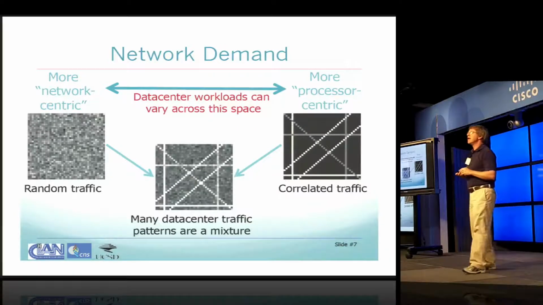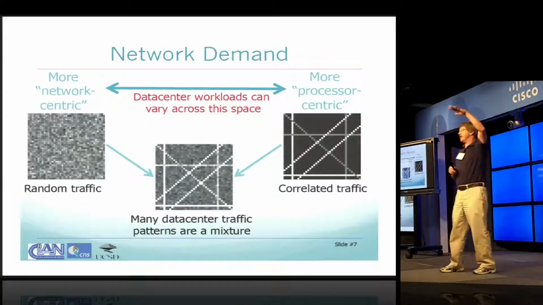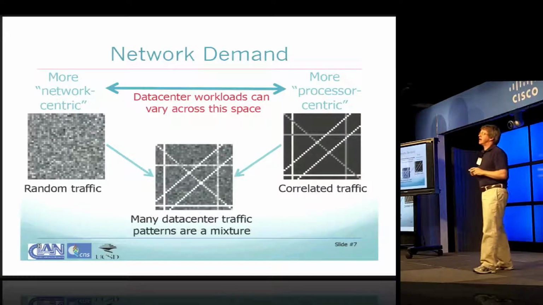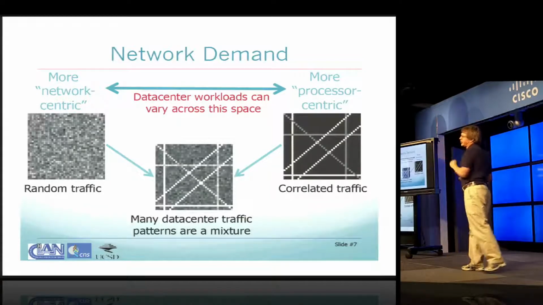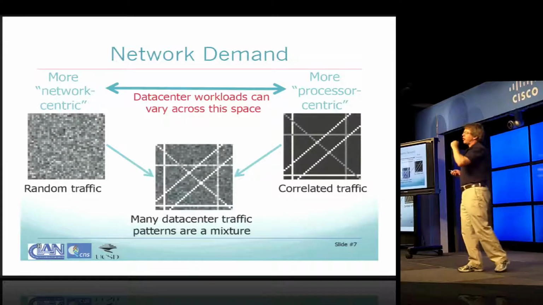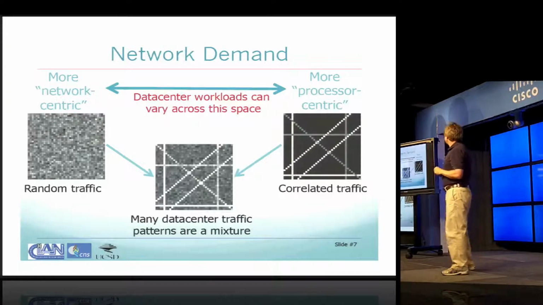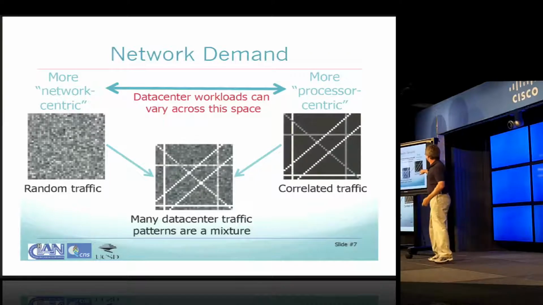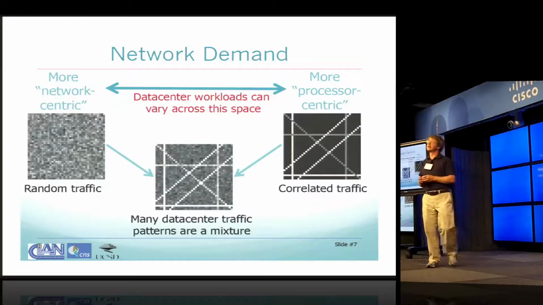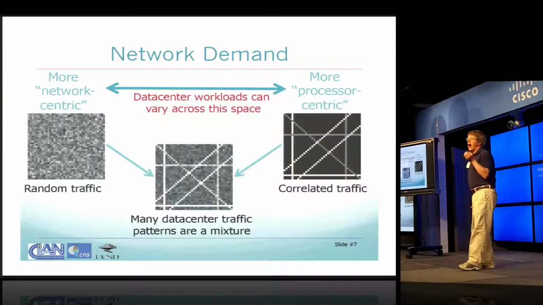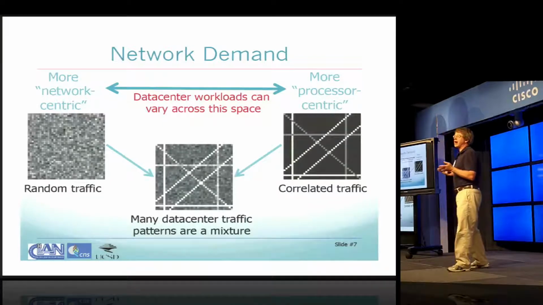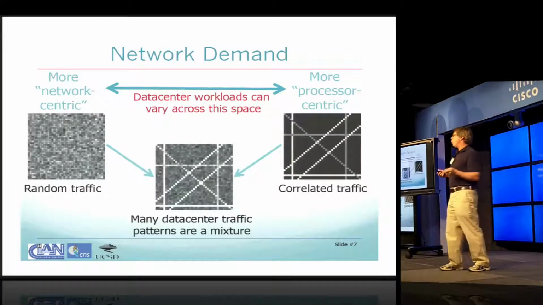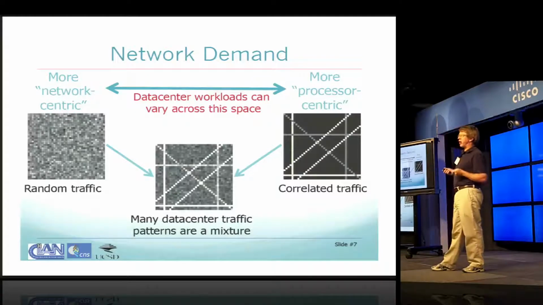some network, okay? Now, as you move from that very nicely behaved traffic after it's been aggregated at several levels, and you start pushing back closer and closer to the processor, through the NIC all the way maybe onto a core, what you see is traffic patterns that are much more similar to this traffic pattern. These are traffic patterns that people see in HPC. They're highly correlated, meaning that at any given instant, one processor only wants to talk to another processor in their HPC network, or within a data center, one end host only wants to talk to one end host.